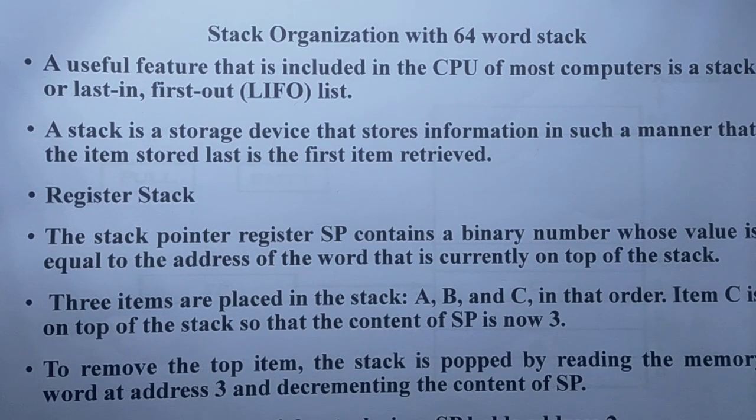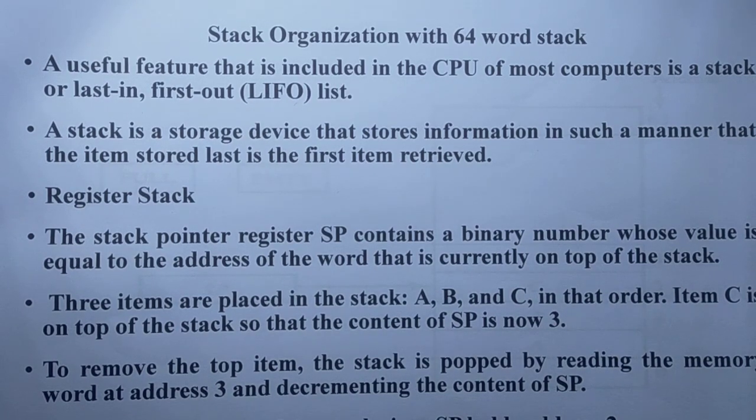That means whenever data is added one after one, it will see where the top of the stack is. If the stack is empty and there is no data, we can find that out too. But the stack pointer always identifies the top of the data where data is available. This is the basic concept.